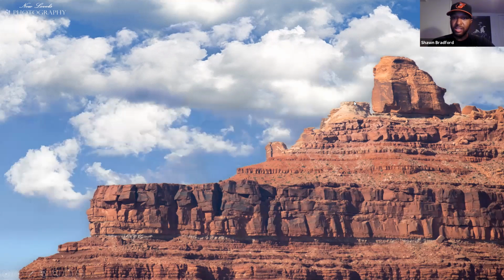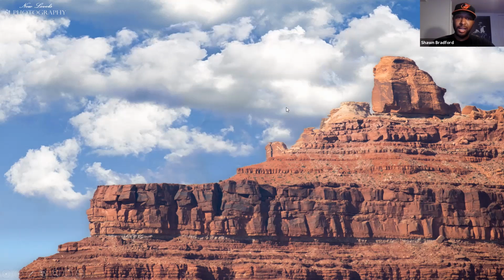I saw these layers. I bumped up the vibrance on this. So the rock almost has like a red coming out of the rock now. And when I decrease the highlights, that gives you more definition. I bumped up the clarity. That gives you definition. Look at all the detail in the rock now. You can see some black, some red. You can see the crevices in the rock. It's kind of like popping out at you now.